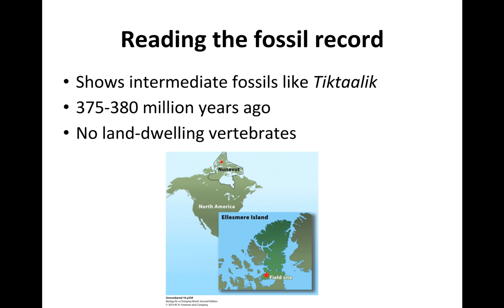Again, the Tiktaalik is important because it's an intermediate fossil, and it was a fossil that we believe was formed 375 to 380 million years ago. And this is important because no land dwelling vertebrates existed during this time, and the Tiktaalik was an intermediate species, where species started out in the water, they think, and then evolved out of the water onto land.